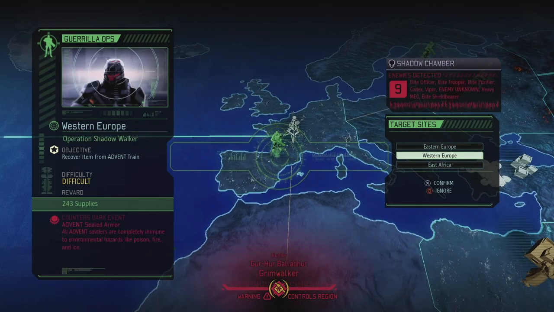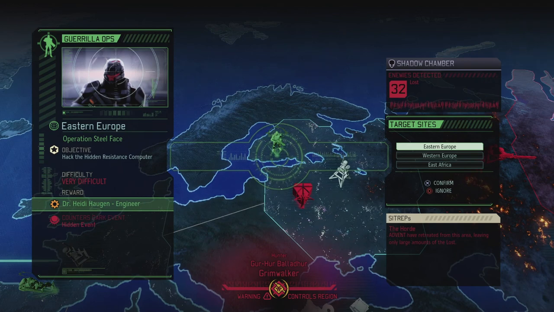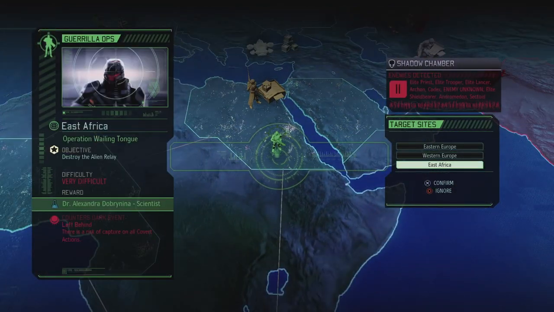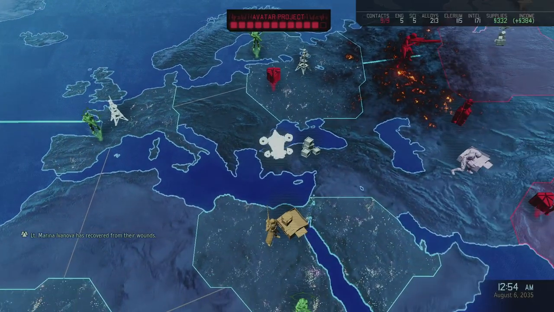I'm gonna have to go for the supplies, just because of the amount of enemies. I'm gonna have to go for Western Europe, because I can't do Lost, I feel like. That's gonna be very, very annoying. East Africa could do, but with the Andromedon and the Archon, that's gonna just be too difficult. So I'm gonna go to Western Europe. Setting course for Western Europe.